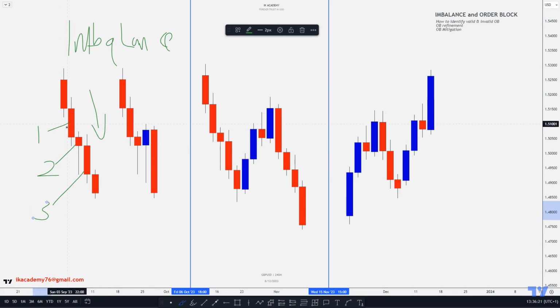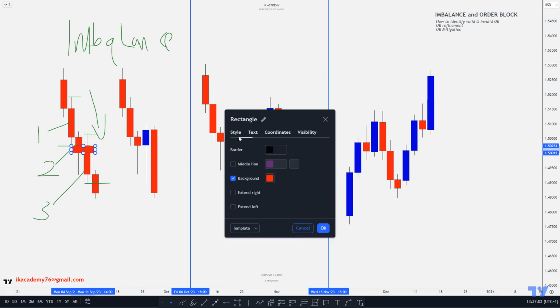Based on this scenario, from the first candlestick, you look at the high of the candle and the low of the candle. You can clearly see that the high of the candle is here, and this is the low of the candle. Now you skip number two and go to number three and pick the high. This is the high, and this is the low of number three. Now ask yourself: is there a gap? Is there a space between the low of the number one candle and the high of the number three candle? We can clearly see that there is no space there.